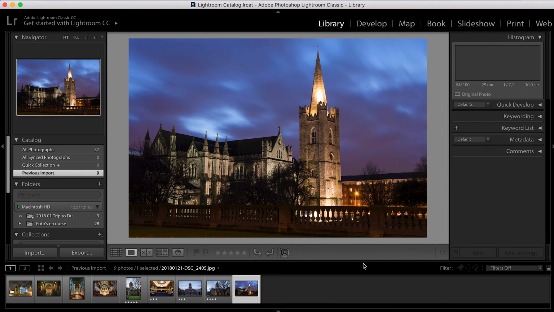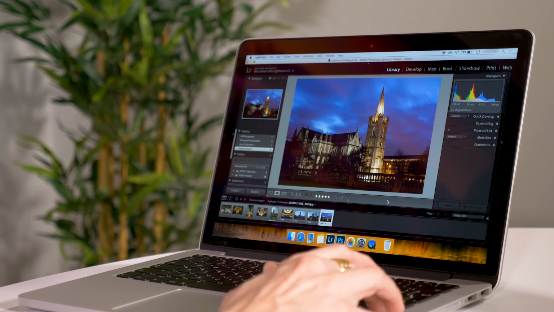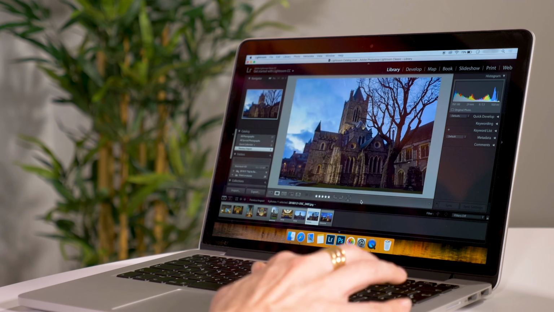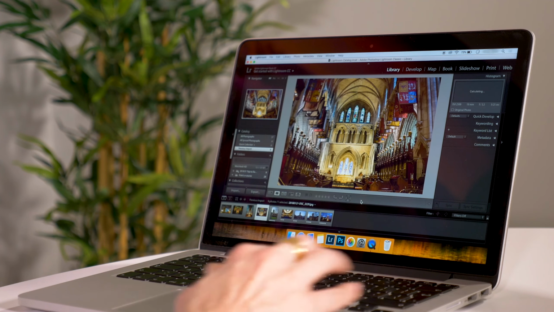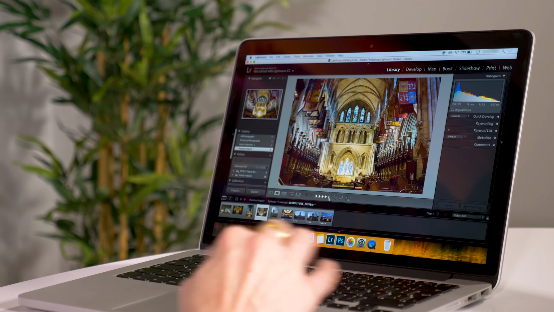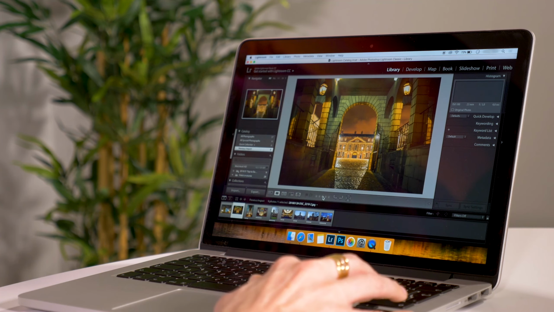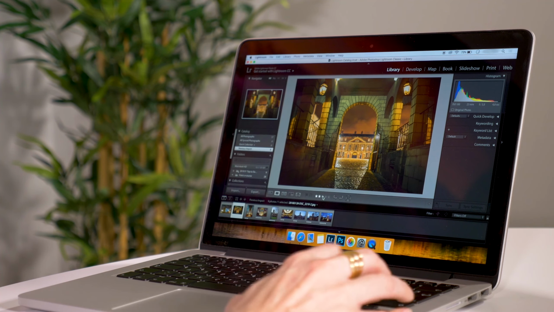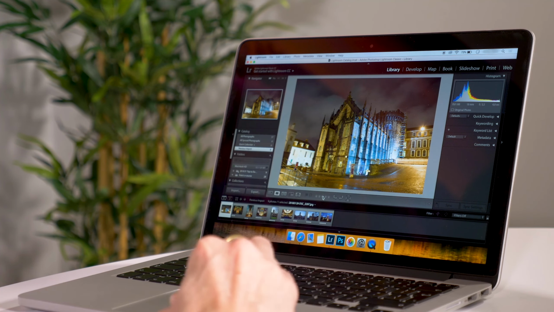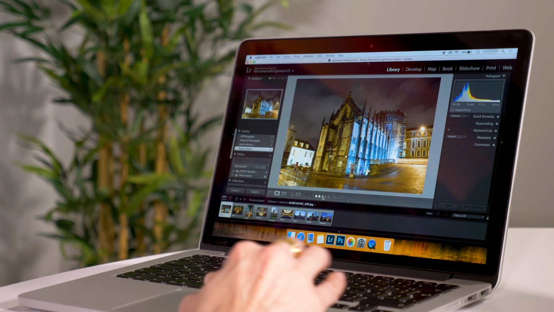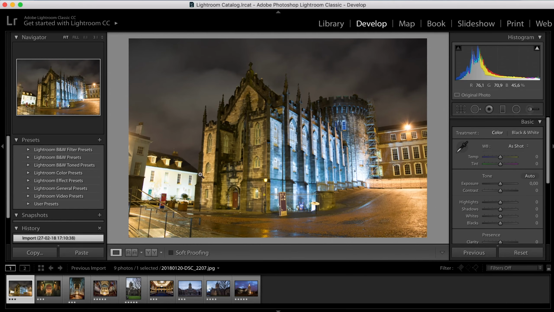Let's see. This one also, I really like that. We'll give that one a 5. Have we rated them all? Oh no, here, we've got a few more. Let's see, we'll do a 5 here. Perspective a little odd. Don't love the coloring on this one. Same here. Okay, so now I can actually just switch back.